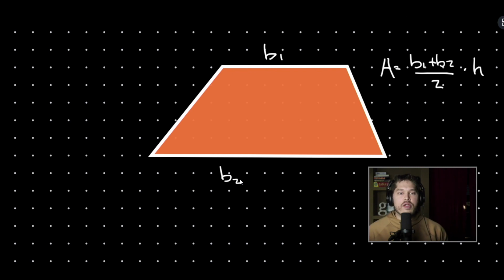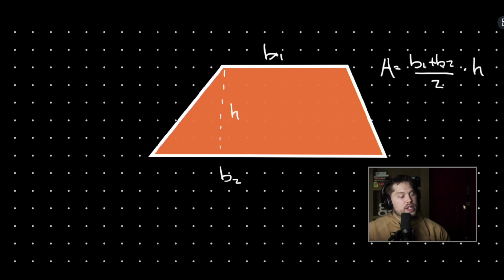The bases of a trapezoid are the sides that are parallel to one another. So even if your trapezoid is turned sideways, such that your parallel sides are on the left and the right hand side, those are still your bases. So you are going to use the pair of parallel sides for the bases of your trapezoid when you're determining its area. All right, and then again, it's going to be times the height. So we need to know what our height is.